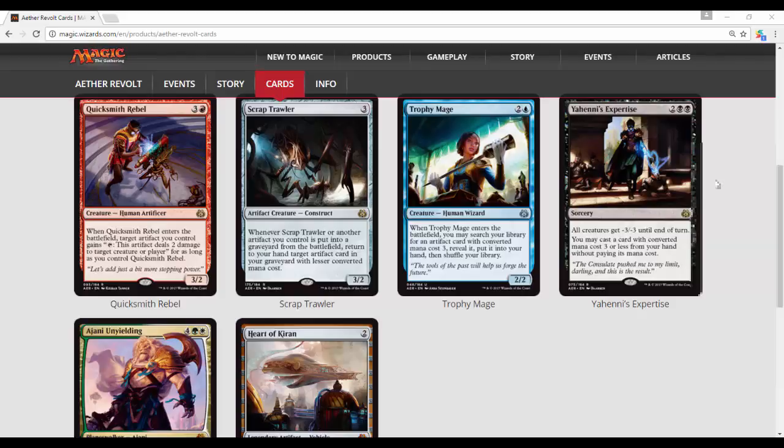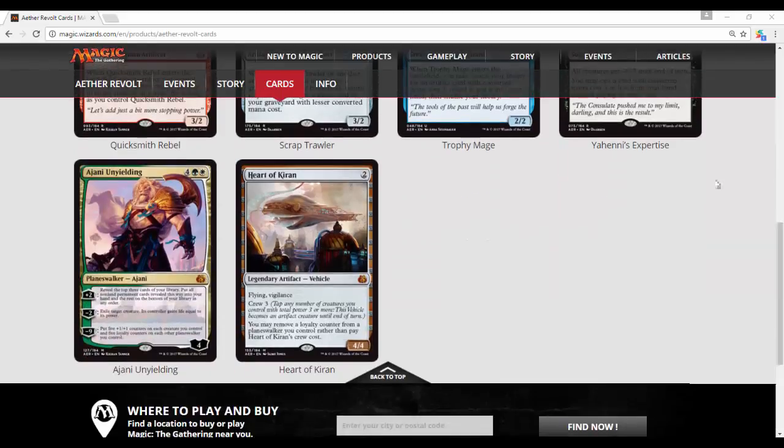Right, so anyways, the next one is Ajani Unyielding. So 4 of anything, a green and a white, so 6 mana total for a 4 loyalty planeswalker. Okay, so his +2 is reveal the top 3 cards of your library, put all non-land permanent cards revealed this way into your hand, and the rest on the bottom of your library in any order. Alright, that is a stupidly good ability.